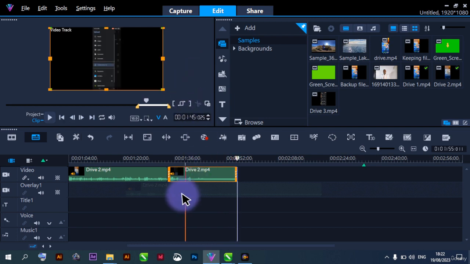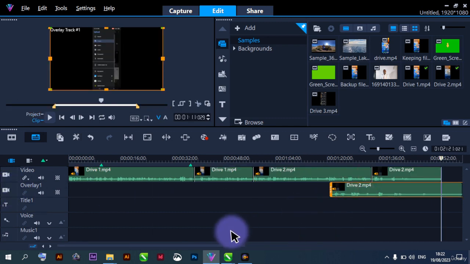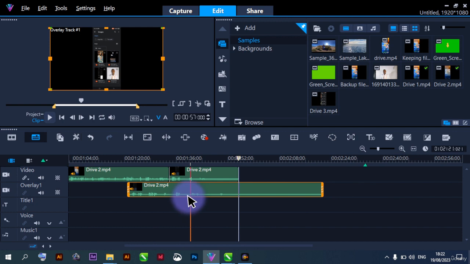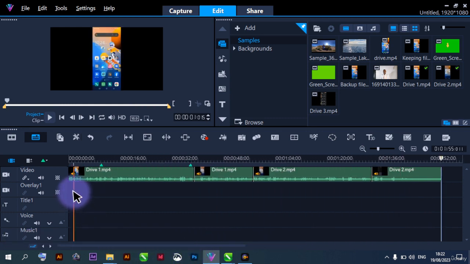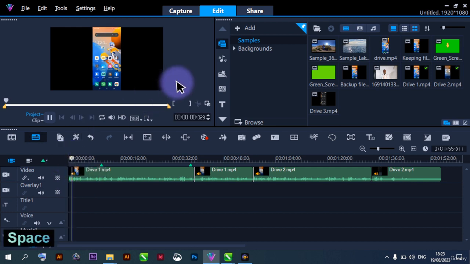So I think that ends this particular part, and now we will soon be moving to the third part. But just before that, I would like to unhide this particular one and delete it, the particular one that I kept under the overlay tab, just in case I will still need it. Okay, now I feel like playing everything together. Just for the purpose of this tutorial, I'm going to play everything together so that we can see if things look good or not.